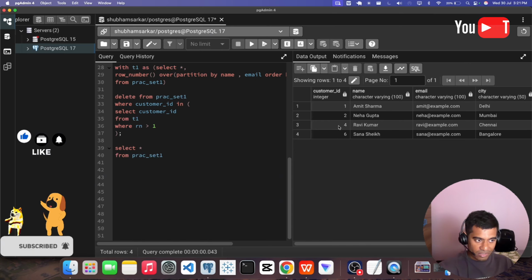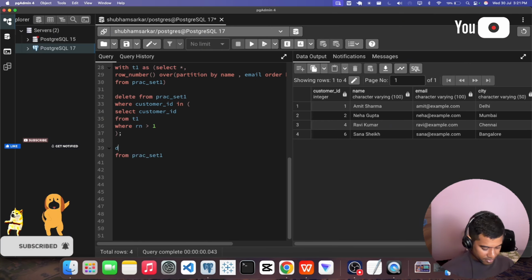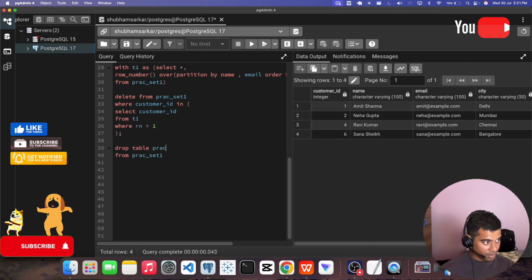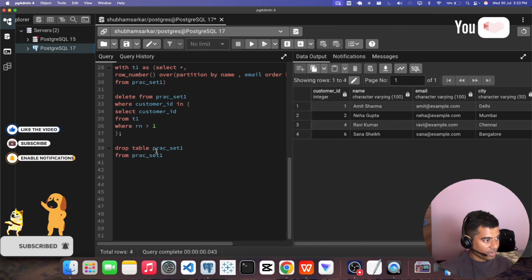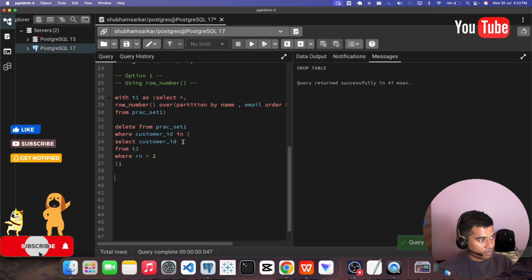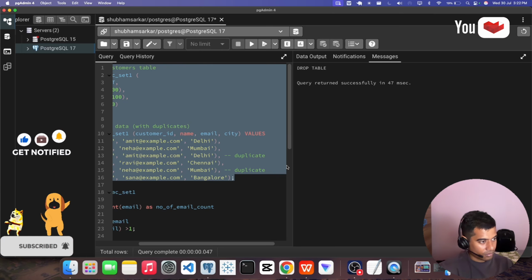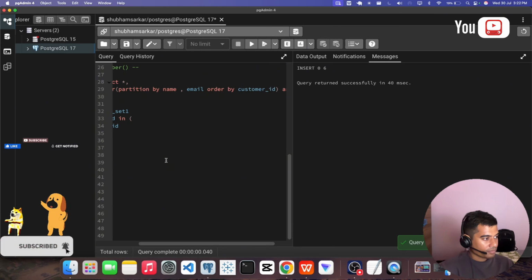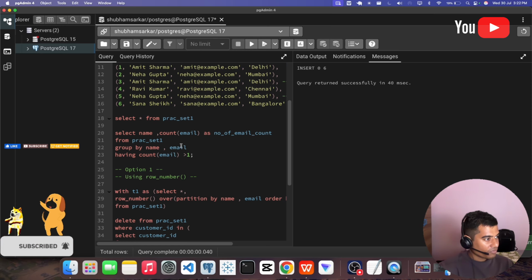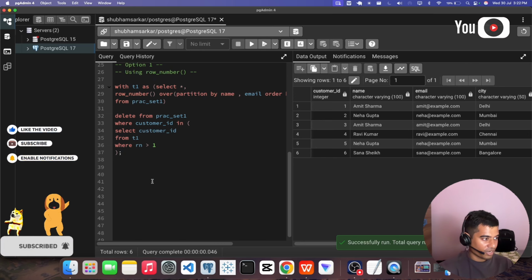So right now, as we have a clean table, let's drop this again, practice set 1, and create the table once again so that we can see. Okay, now if I run this, we have received the original raw table as well.